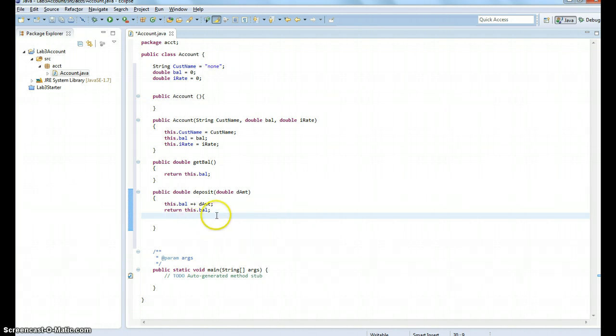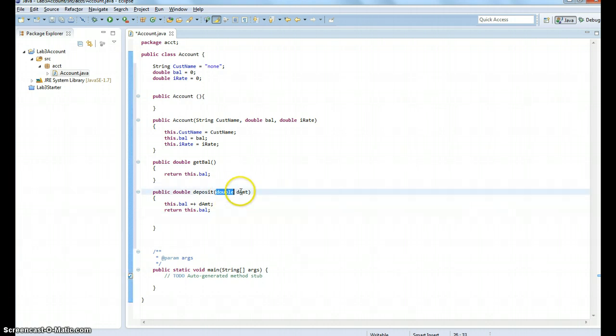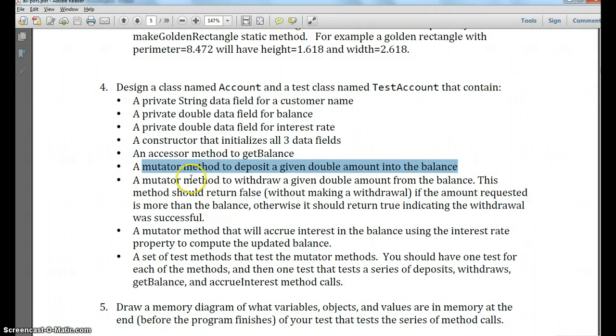Cool. So you're going to pass in a double amount. It's going to add it to bow. Bow is going to be equal to what it was before plus the amount. Then it's going to return bow. So this is a double.